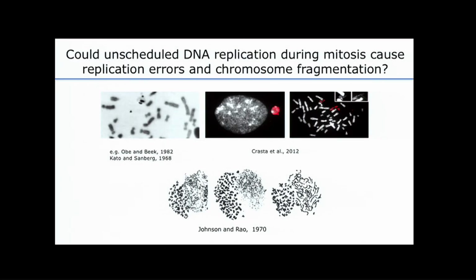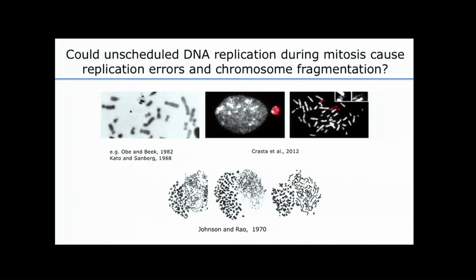Okay, so the idea that attempting to replicate DNA in mitosis could be a bad thing goes all the way back to early experiments with micronuclei and early cell fusion experiments from Johnson and Rao, where you can fuse an S-phase cell with a mitotic cell, and you get what was described as a pulverized appearance of chromosomes. This was itself, in the early cell fusion days, highly controversial. Initially they called it pulverization, and they assumed that it was chromosome fragmentation. But then most of the field came to exactly the opposite conclusion, that this was merely discontinuous condensation of DNA with nice little bits of intact replicating DNA connecting the decondensed bits. So this is why the idea that mitotic replication might be a bad thing kind of went silent in the field, and people kind of ignored it for a long time.